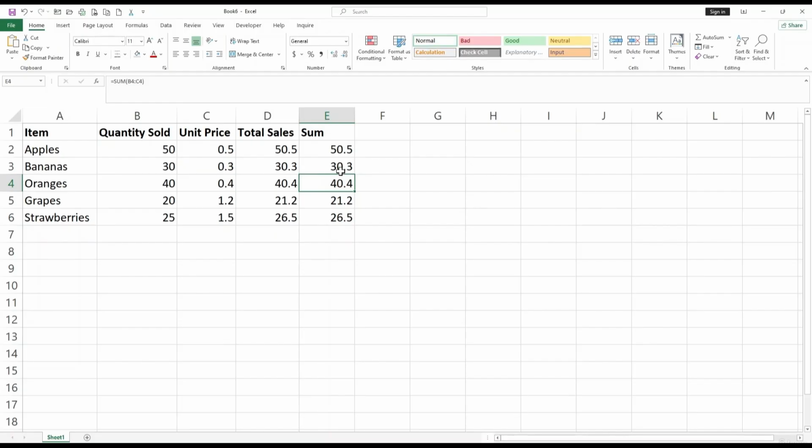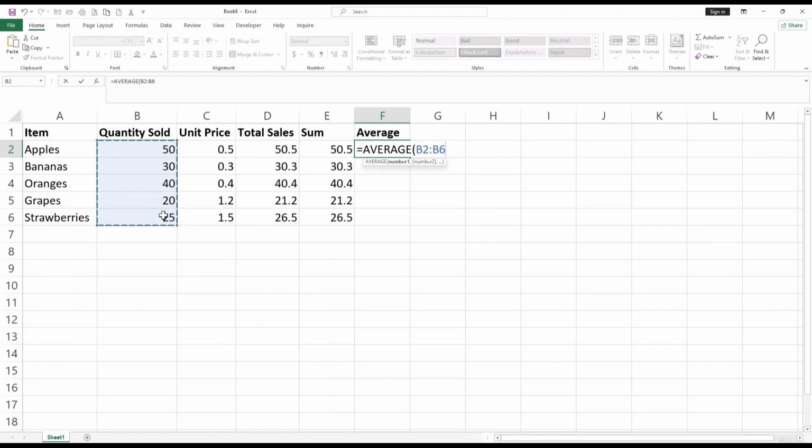The AVERAGE function calculates the average of a range of cells, and I am going to use AVERAGE over here to show the average. To calculate the average of a range of cells we need to use the equal sign. Then after typing AVERAGE, we select the range of cells we want to average. So here, if I want the average of all the quantities sold, we can easily use it, then close it with the parenthesis, then press Enter. Amazing. The AVERAGE function gives us the average value of the selected range.